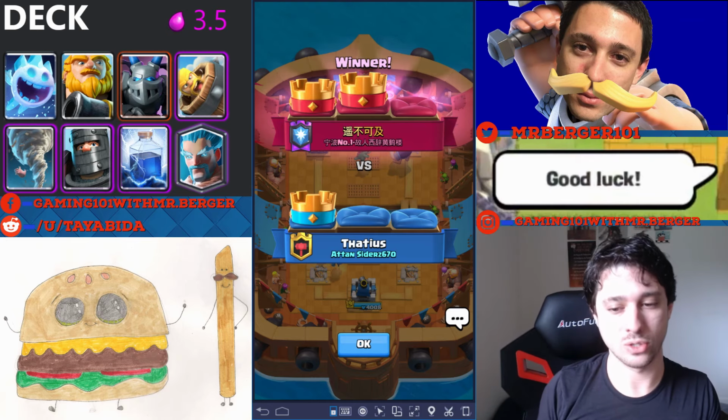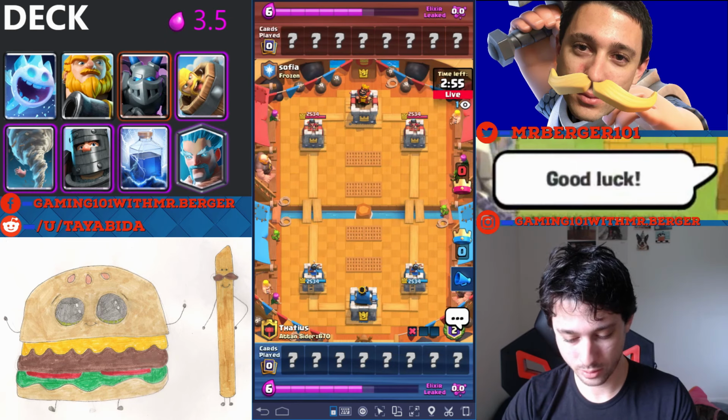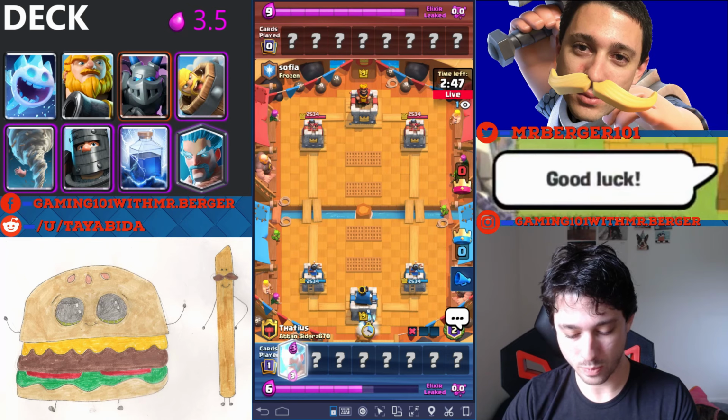Alright guys, let's go and jump on into another match, see if we can get us another win. Okay, let's give him a good luck. And, or, sorry, her, Sophia. Unless it's a gentleman playing on a Sophia account, you never know. Could be his sister's. Or something like that.